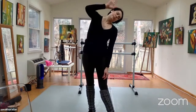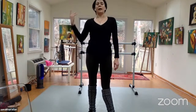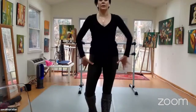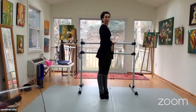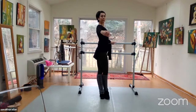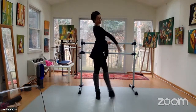From there, side, 2, 3, 4, 5, 6, 7, 8. Side, 2, 3, 4, back, relevé, and find a balancing passe this time, keeping everything turning out. Okay, I'm gonna do it this side. Here we go. Moving arm up.